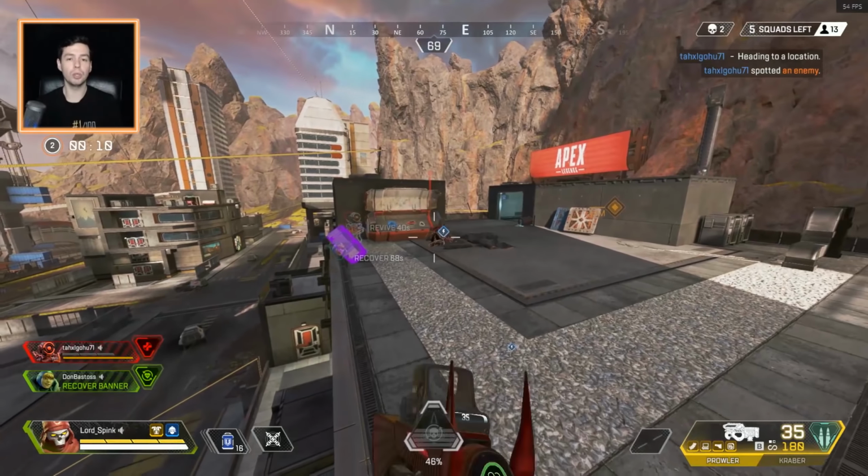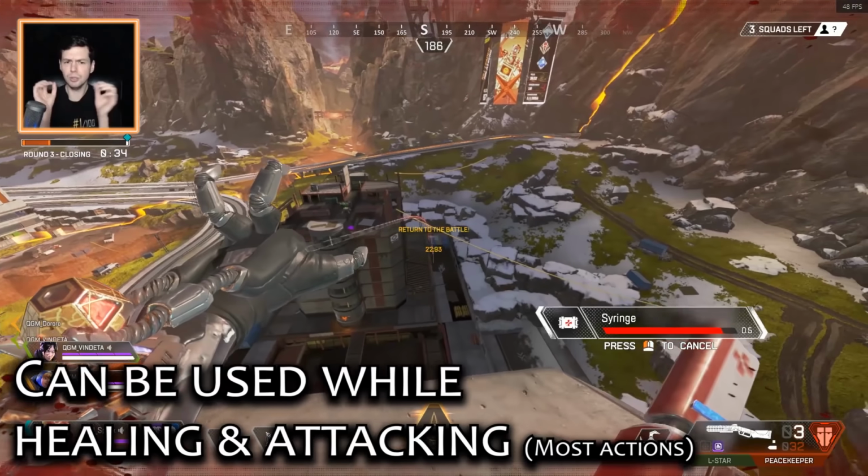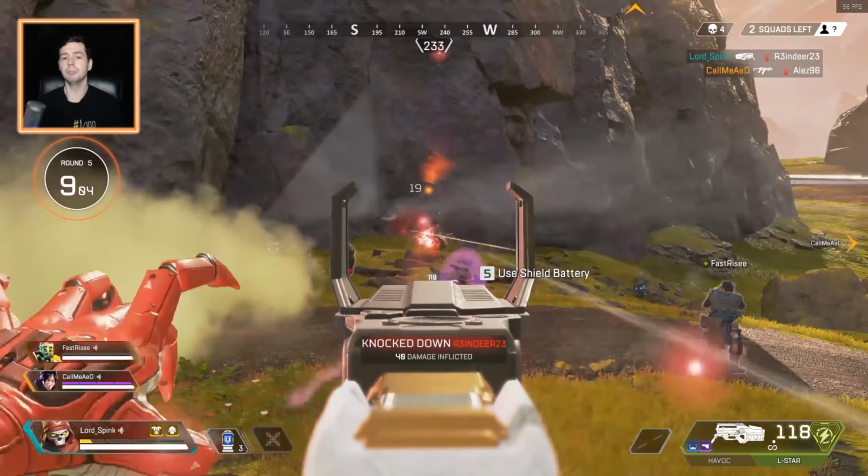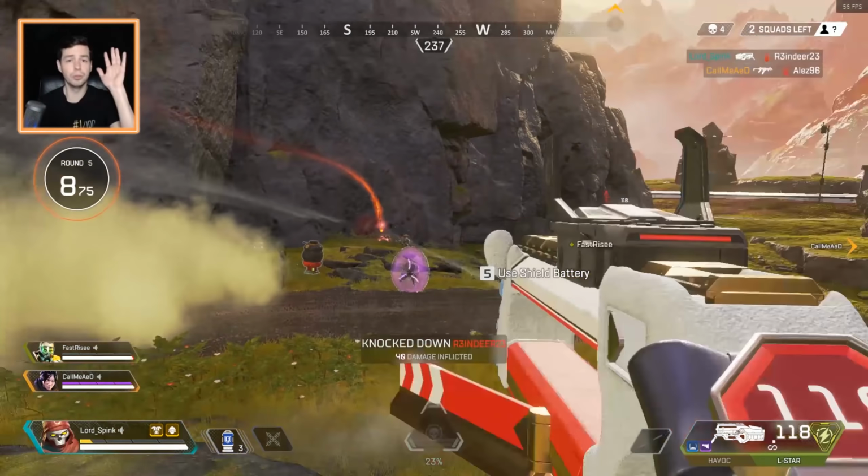Now for his Silence, his tactical: throw a device that deals damage and disables enemies' abilities for 10 seconds. This is one of my favourite of his abilities. It's so small, it doesn't do much, but it's so versatile. This actually can be shot while you're healing, shooting, pretty much doing most actions. It does 10 damage. The ball itself only lasts for 6 seconds, but it does 10 damage and it lasts for 10 seconds.